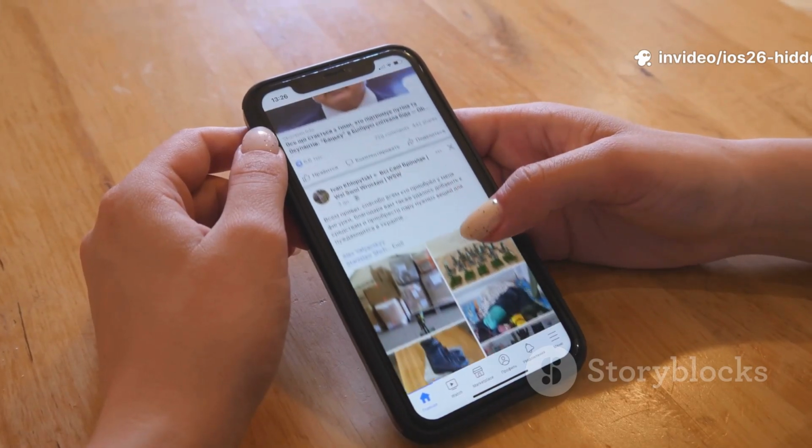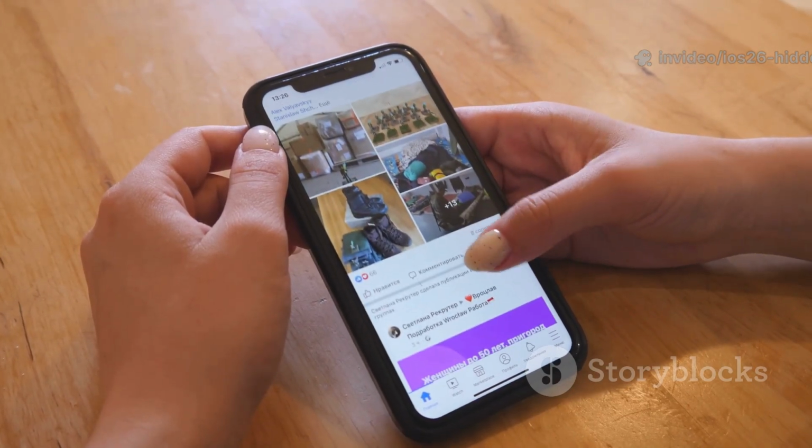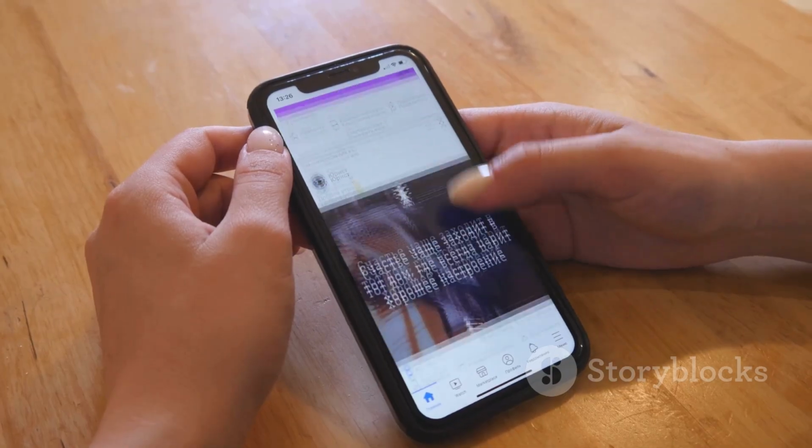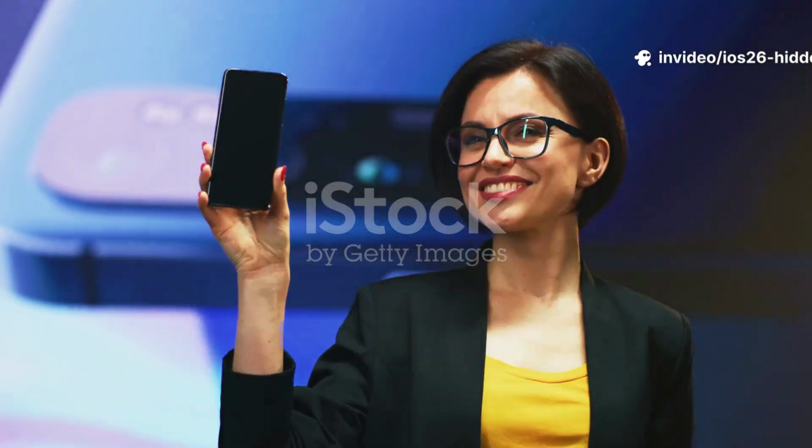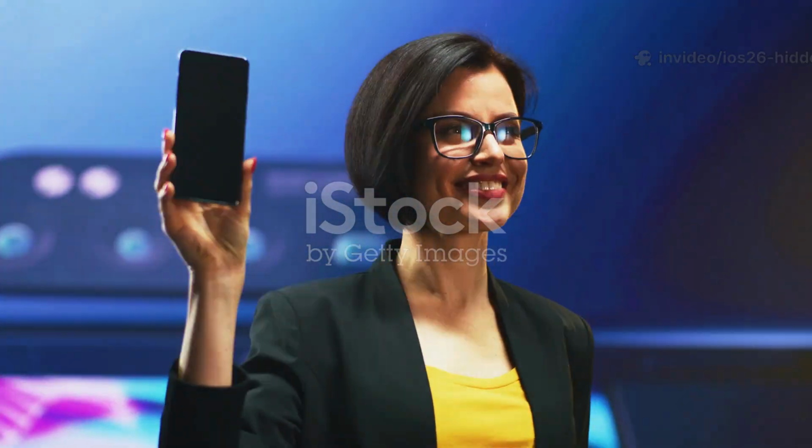Bonus. Status bars and menus now shrink while scrolling. A subtle change that gives more screen space for content. 12. Web apps as full apps. Power feature for creators. Any website can now live on your home screen like a true app. It supports push notifications and appears in the app switcher.